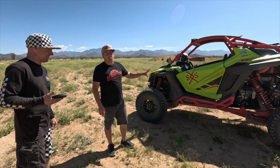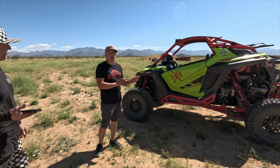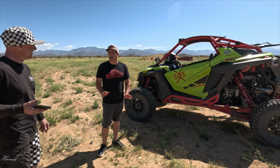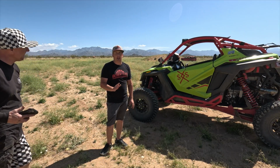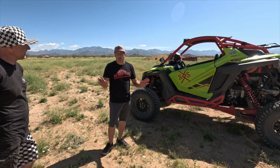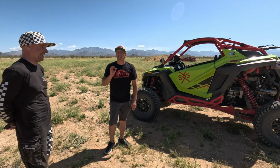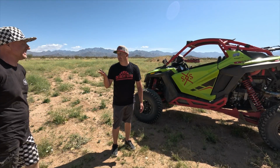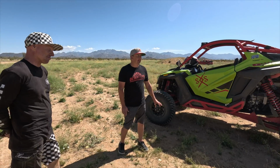But that is what I love about the Pro R, the braking is just on another level. Yeah. I haven't drove a car that can brake near as good as a Pro R. That's all there is to it. And as you can tell, on this track, you need brakes. Good brakes go a long ways. Yeah, even my Mav R doesn't have the braking power that this has. Wow.